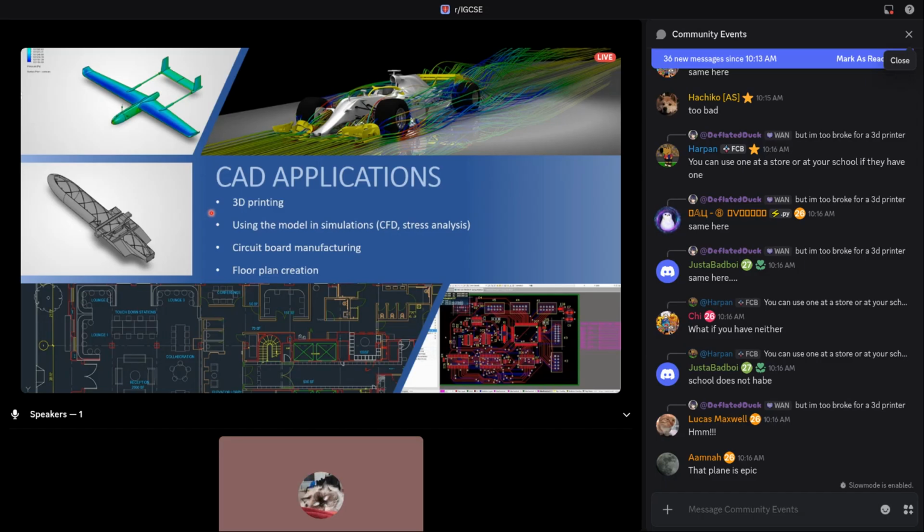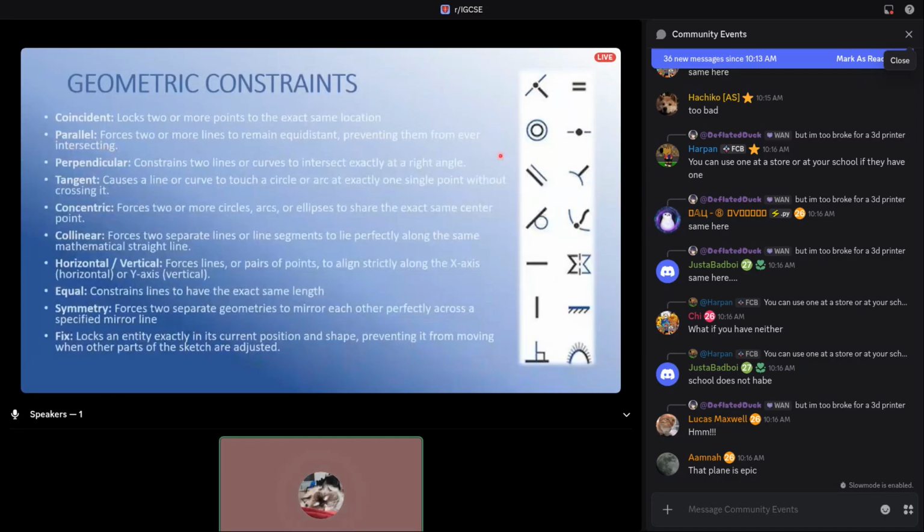Most of these are self-explanatory from the name: coincident locks two or more points to the exact same location, parallel forces two or more lines to remain equidistant, perpendicular, tangent, concentric. Concentric just means two circles which share the same center, collinear, horizontal/vertical. This might not make sense right now, but when we get into the software, I'll explain it.